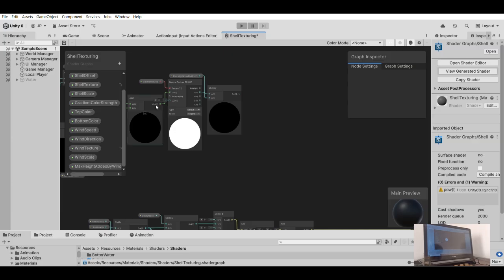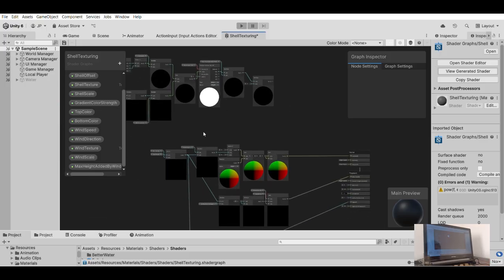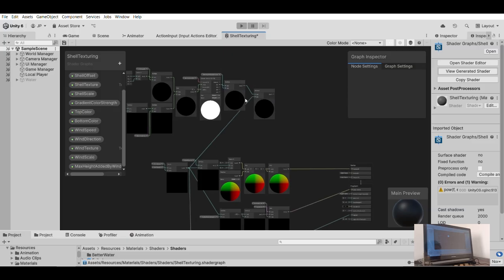I mean, shell texture itself is already an illusion. So it's an illusion on top of another illusion. We have to just multiply this again by this guy.